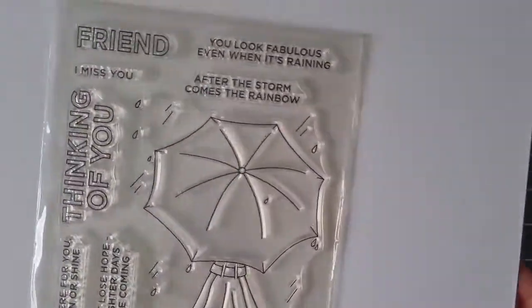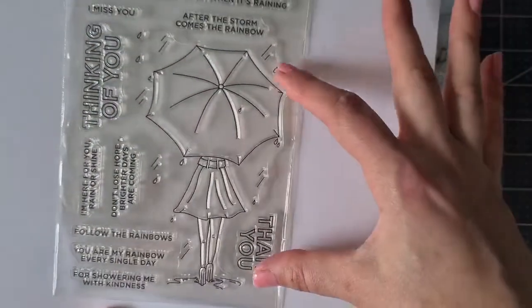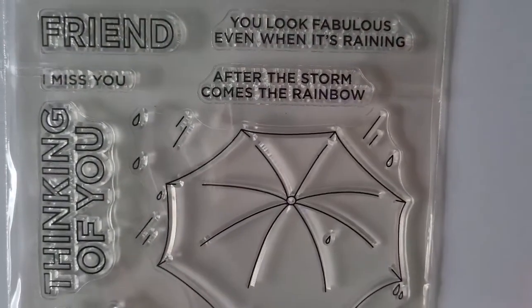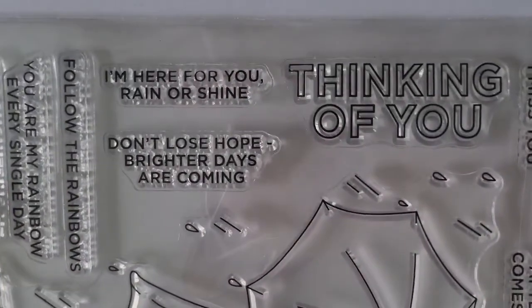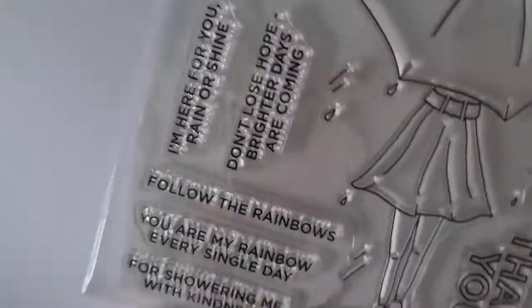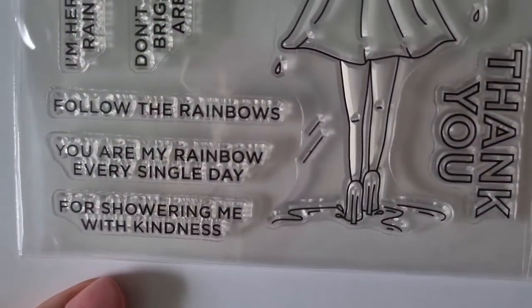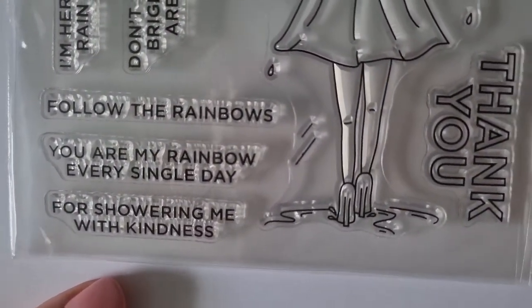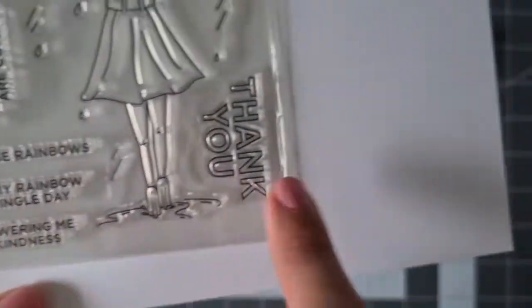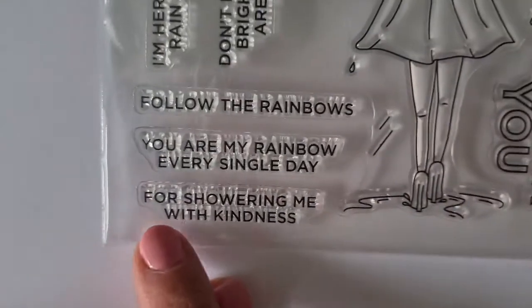Oh, this is a beautiful one. Look, so she's stood in the rain, but you look fabulous even when it's raining. After the storm comes the rainbow. This one here, don't lose hope, brighter days are coming. I'm here for you, rain or shine. Follow the rainbows. You are my rainbow every single day. For sharing, so you can actually then team it up with thank you for sharing me with kindness.